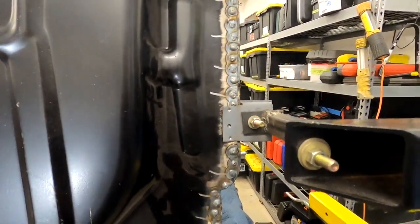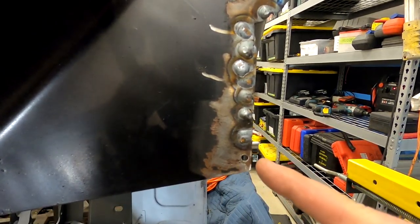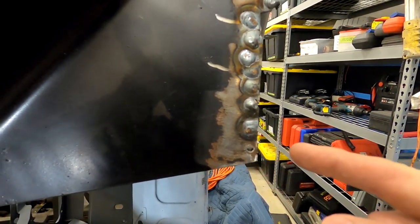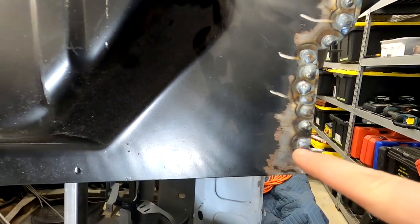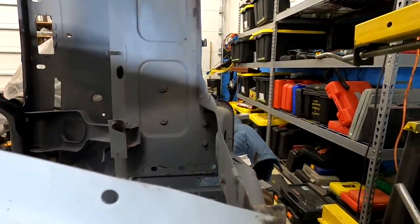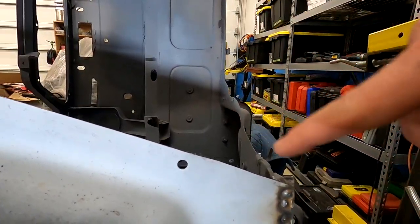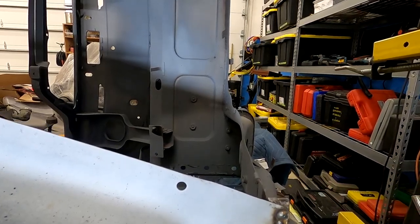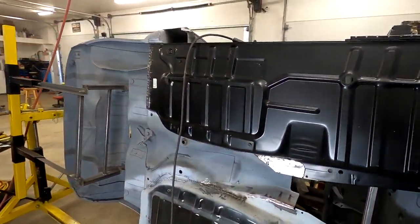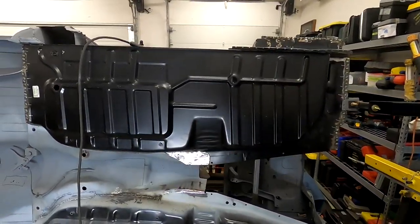All right, so we've been doing a little bit of welding, getting rid of our clecos, and most of them are pretty good. There's a couple that aren't the best, but the bulk of them are pretty decent MIG spot welds. I'm happy with them. Same with up here. So all of our clecos are now gone. So we had some regular spot welds, and then we had some fills where we had the clecos.